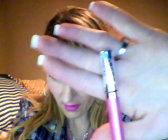This and I tend to go like this with them instead of shaking them. It warms them. So the way that this dries, it's beautiful. It's got like roses on the top of the lid. I asked her, I said, is it sticky? I cannot stand sticky lip glosses. She said no. So it's almost the same shade as the Anarchy that I'm wearing now by Urban Decay.